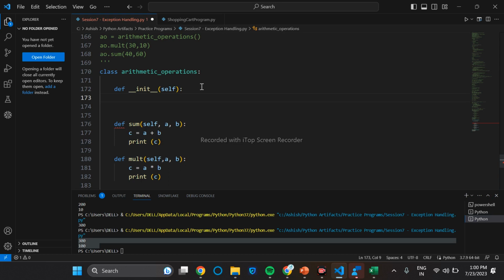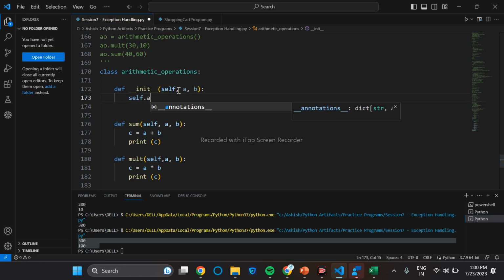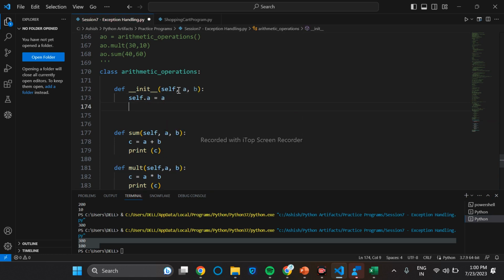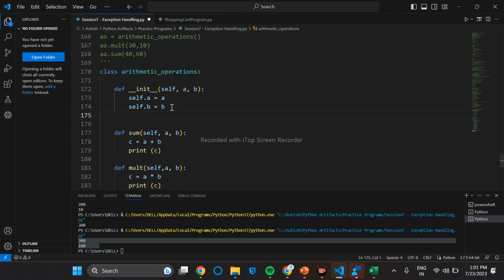Usually, in the init method of initialization, we define our variables. For example, I take a and b again. When I define them here, I write self.a and self.b. Now, the moment you define these two variables here, it means you do not need to recall them in your program.